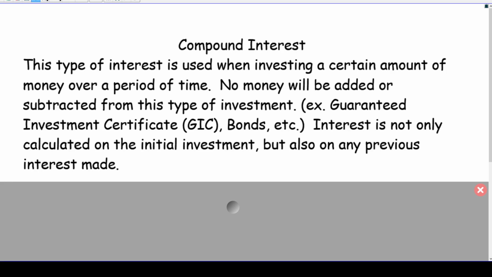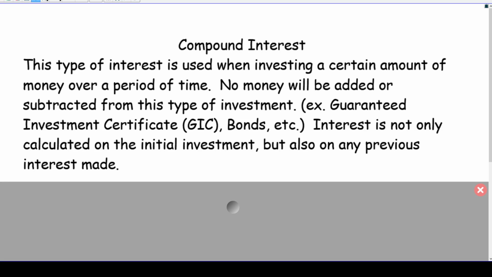So, hello everyone. We're going to be continuing our finance unit here today with compound interest. Compound interest is probably going to be the most interesting form of investment scenario for you because it is the type of interest scenario where you're going to be saving money for your own retirement in the future. We're actually going to be doing a more basic version of that today.